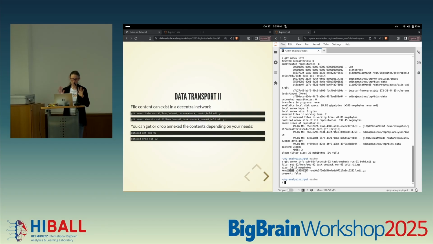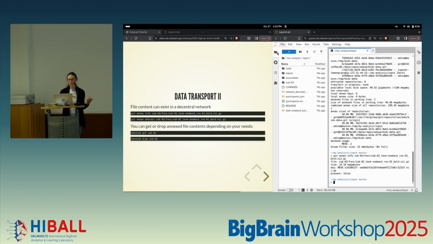Not so relevant for everyday use, but still interesting to see, because underneath the hood, everything in this system is identified based on identifiers. So while there is a human-readable file name that makes it easy for you to see the file and interact with it, the system underneath identifies everything based on its contents. And then there's present, and this value is set to false. The file content of this file is not present.